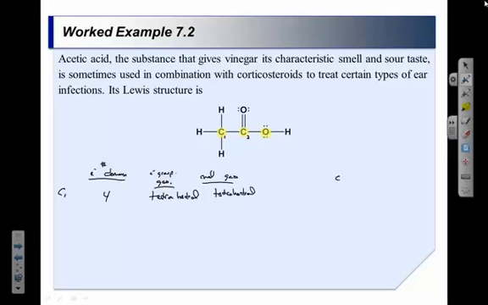So I want to redraw that carbon and show that only 2 of the bonds can be in the same plane. Do my best to represent the 109 degree angles that are there. Then I look at carbon 2. Carbon 2 has 1, 2, 3 electron domains. And so its electron group geometry is trigonal planar. And its molecular geometry then, because it has no lone pairs, is also trigonal planar.